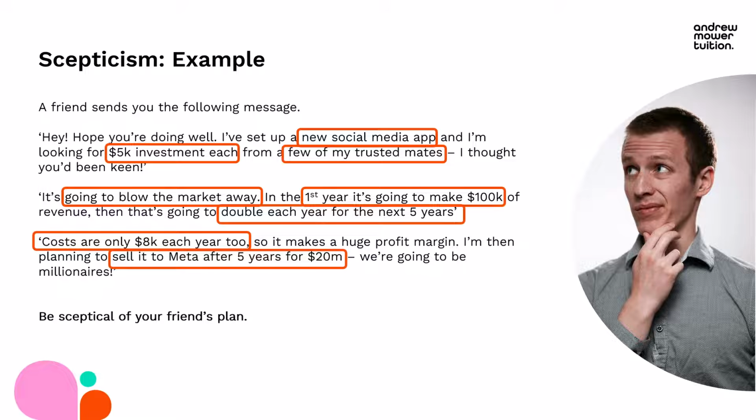And then we're going to sell it to Meta after 5 years for $20 million. Have we agreed that? Does Meta know about this? Have we spoken to Mark Zuckerberg? Does he know that this 20 million sale is coming up, or is this a massive assumption? So as you can see, there are loads of parts of that where I'm thinking, hang on, this doesn't seem plausible. Now, this is the sort of level of skepticism we need to show in the AFM exam. So they're giving you all these numbers and students tend to be quite trusting and go, that's fine.